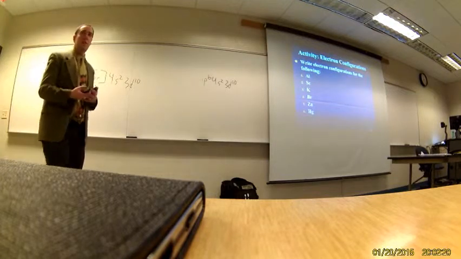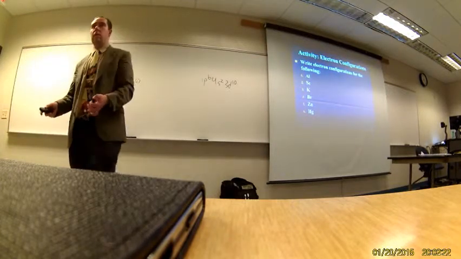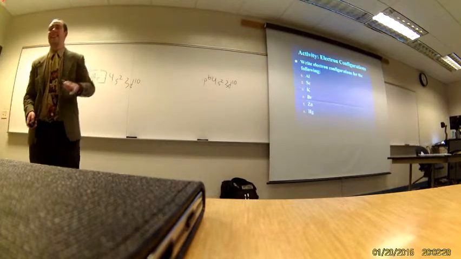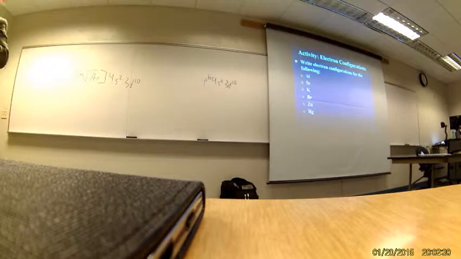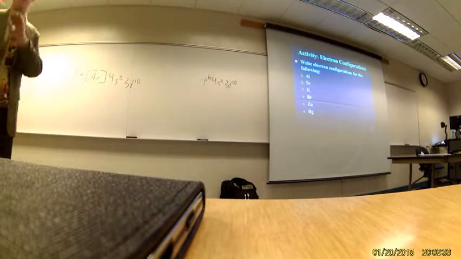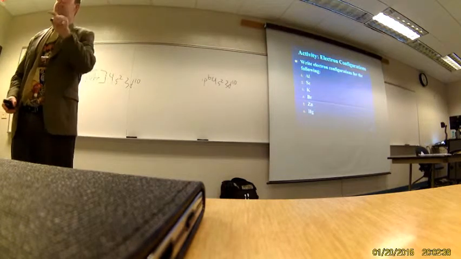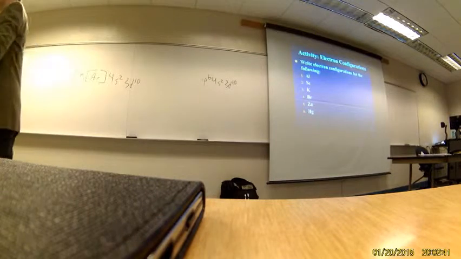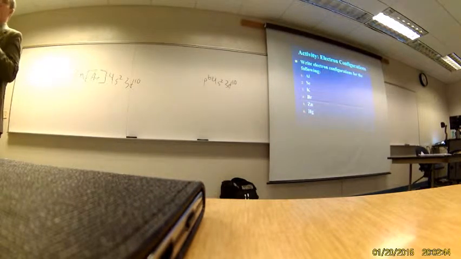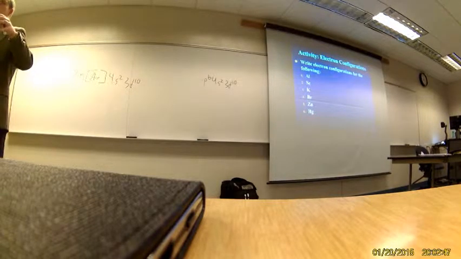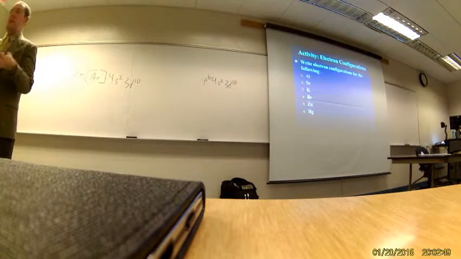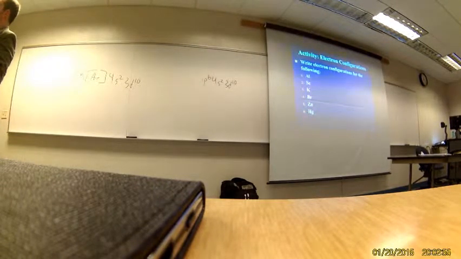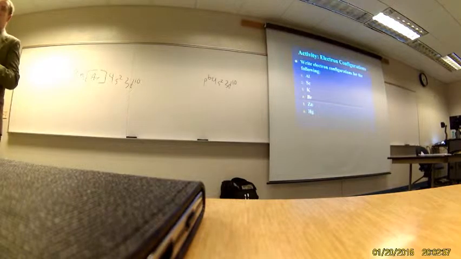What was the practical application for this? It saves you from writing all that junk out. I know, but why are we doing it in the first place? I mean, is it just to find the charge, or like I missed it. Where this is going to come in useful, thank you for asking: what really matters is what is in the outer shell. And so, yes, we could just teach you how to figure out what's in the outer shell. But then the question becomes, well, then what's under it? So then you might as well do all of it. The outer shell is going to be the s's and the p's, and we'll talk about that.